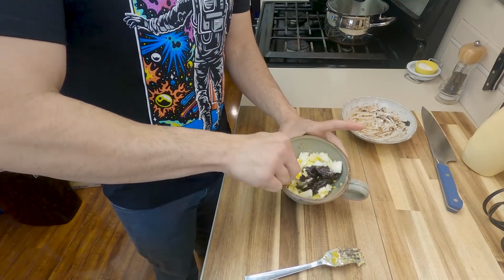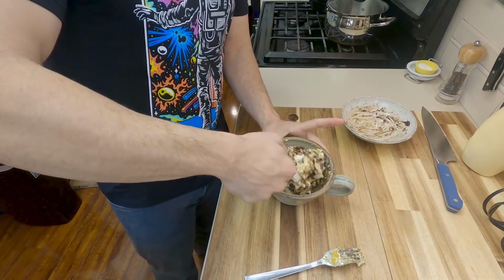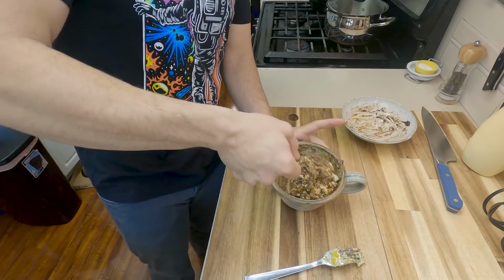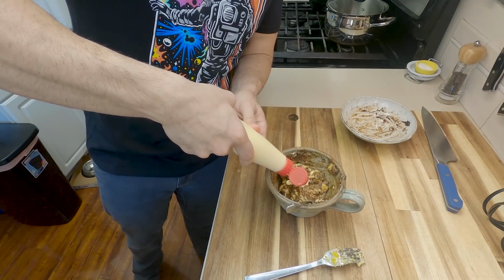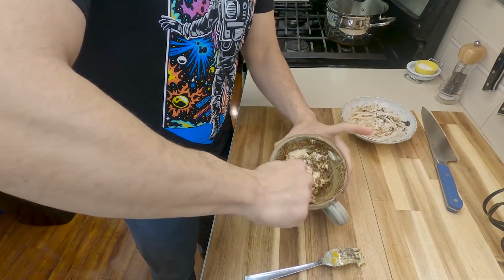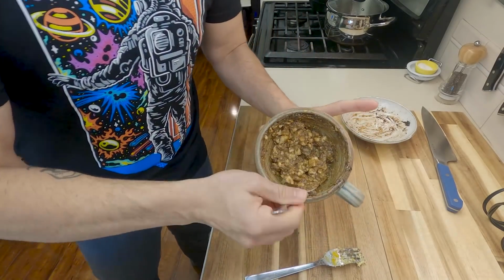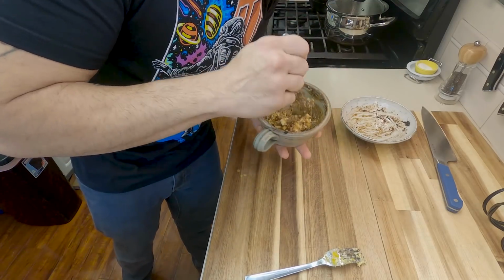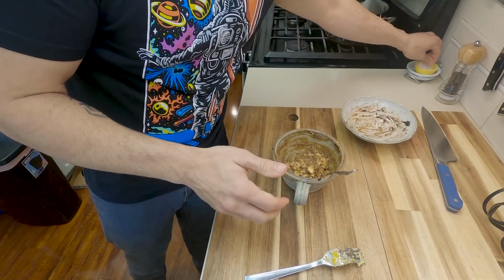Now this is totally up to you with using the black garlic, and I feel like if you were to use some really beautifully roasted garlic, turn it into a paste and fold that in, that would be phenomenal as well. Add in just a touch more Kewpie if necessary to make it super creamy, and there you have a beautiful black garlic egg salad sandwich. It just looks awful, but it tastes so nice.